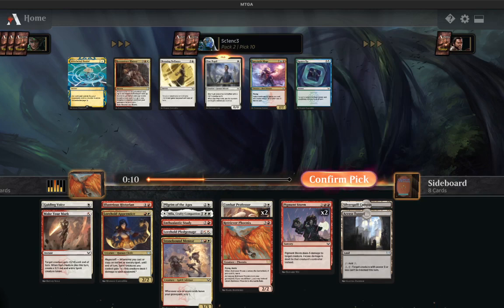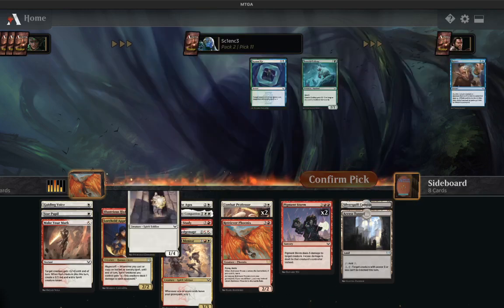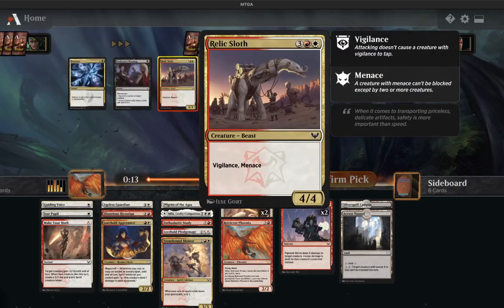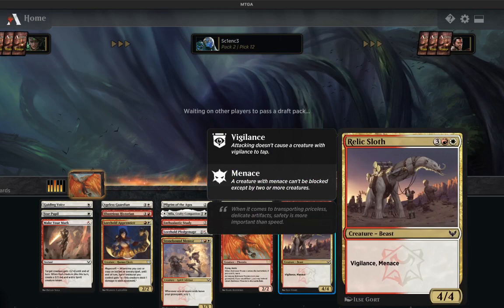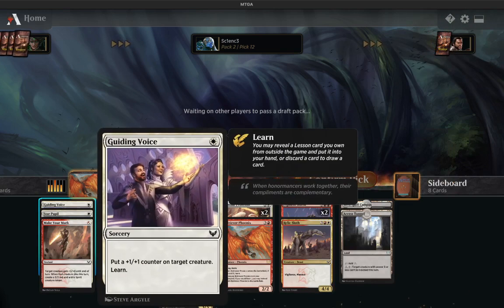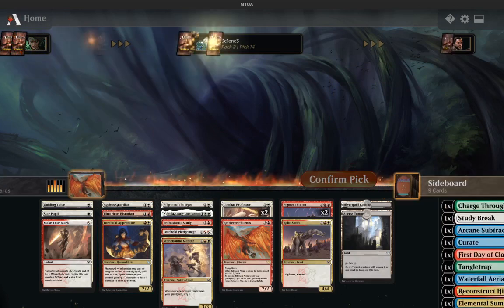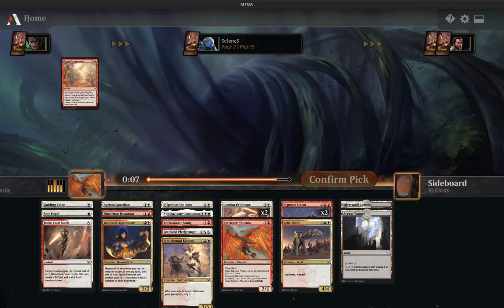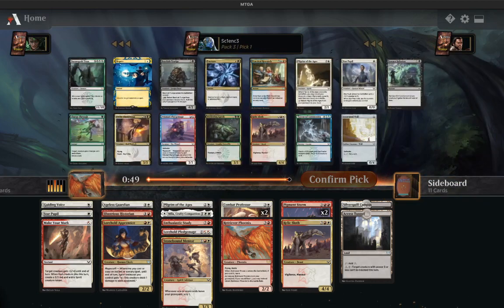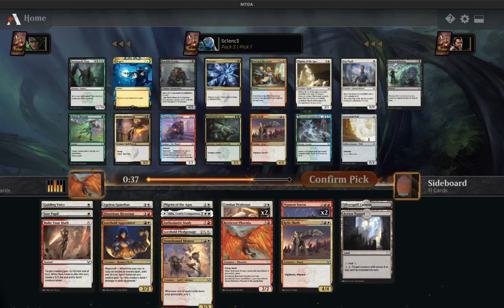This is slightly more relevant than the Mage. Two drop. Okay. Fat Beast. Sure. Wow. 11-10 for 4 mana. Whenever the Titan attacks or blocks, sacrifice a creature. Well, someone at this table would be happy because I would not pick this.